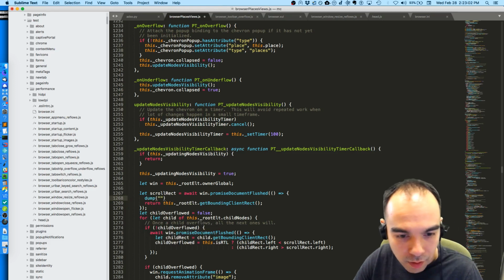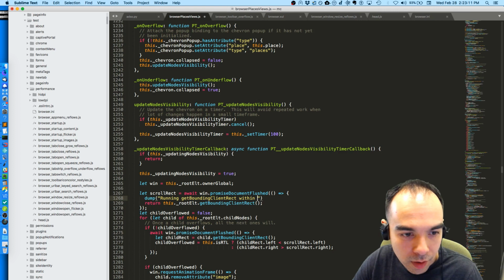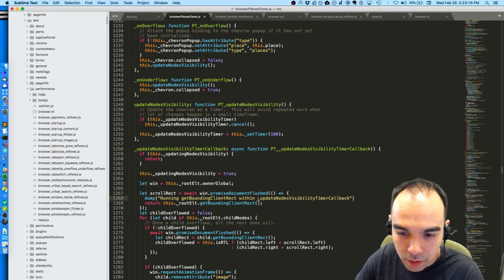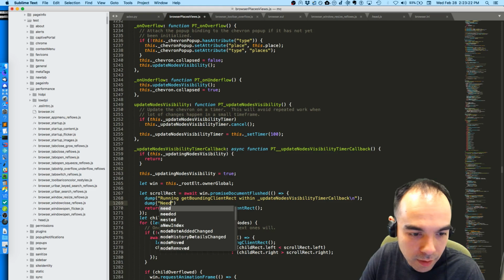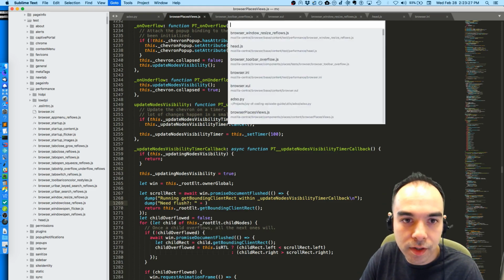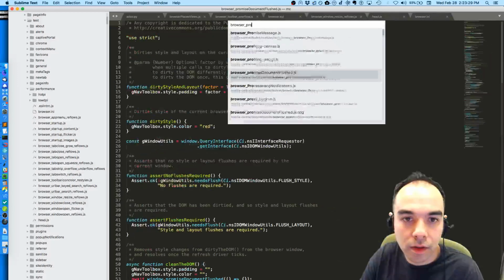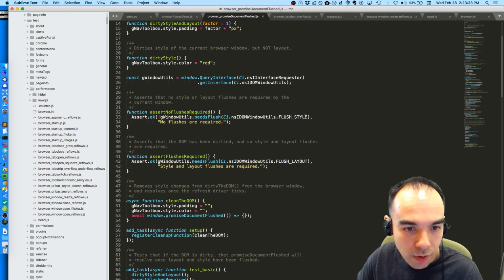Dump running update nodes, running get bounding client rect, then dump need flush, and then I have this function promise document flushed, which asserts no flush is required.